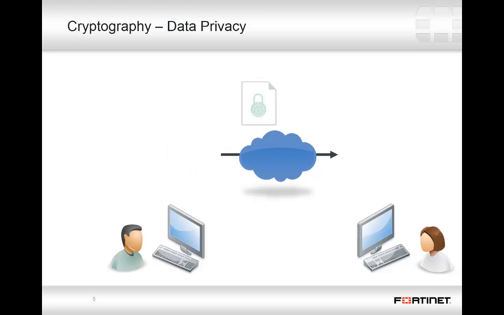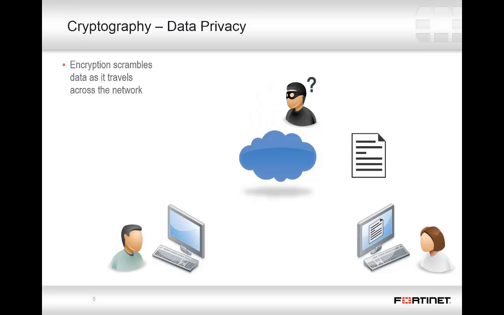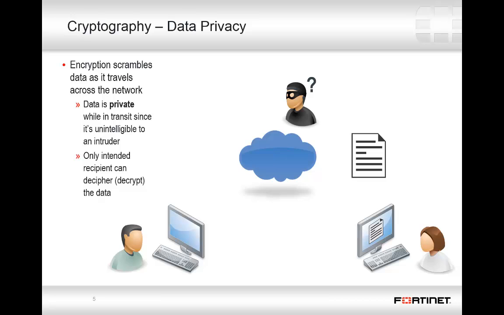Data privacy is achieved with encryption. Encryption applies a pattern to the information that effectively makes it unintelligible to a third party before it travels across the network. Only the intended recipient, who also knows the pattern, is able to decrypt the data and access the information. There are several ciphers in common use, such as Triple DES and AES-256. The strength of a cipher varies by how difficult it is for attackers to break. Note that when we say traffic is secure, we usually mean that it uses strong encryption.